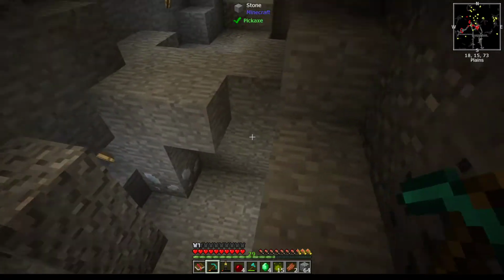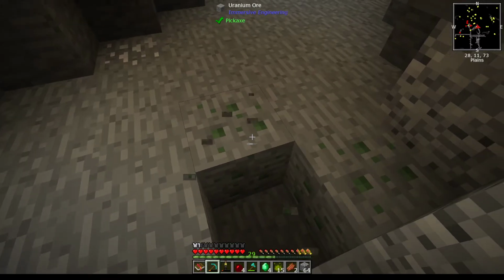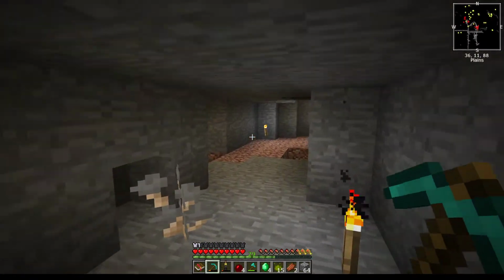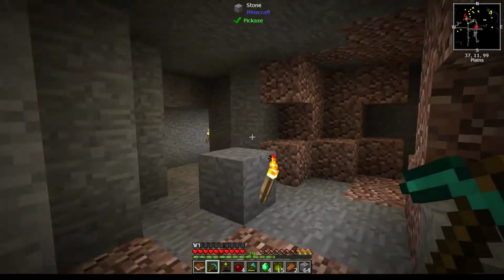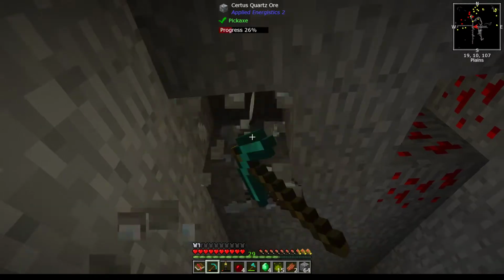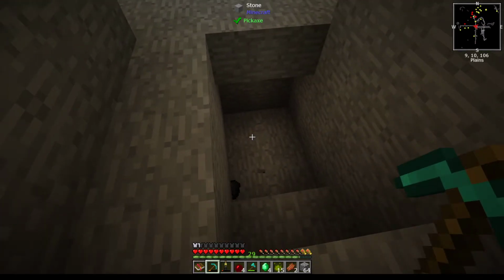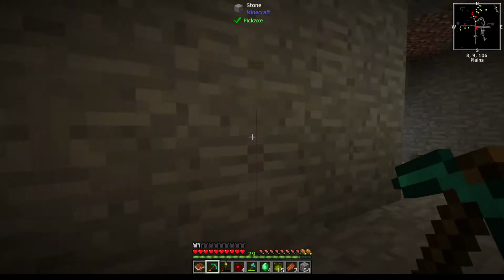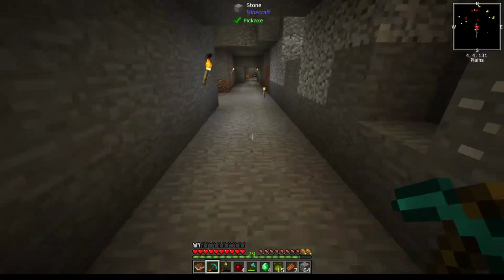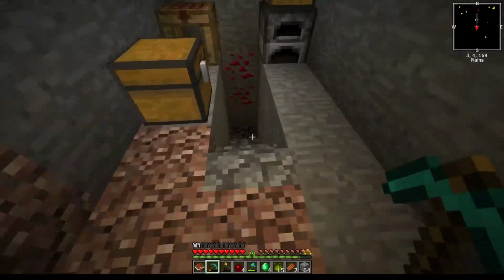No, there's more that way. Good to know for the future. Oh, dang. Now, of course, I gotta figure out how to get out of here now. Oh, here we go. I think I recognize this way, actually. Yay, I do. There we go. Let's head on back. Yep.